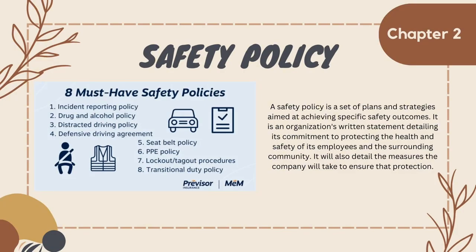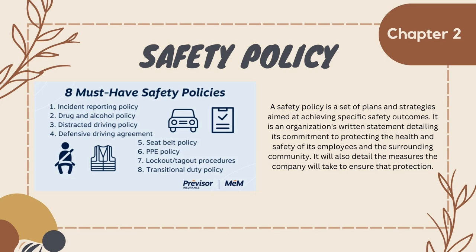Safety policy. A safety policy is a set of plans and strategies aimed at achieving specific safety outcomes. It is an organization's written statement detailing its commitment to protecting the health and safety of its employees and the surrounding community. It will also detail the measures the company will take to ensure that protection. So it must have safety policies.